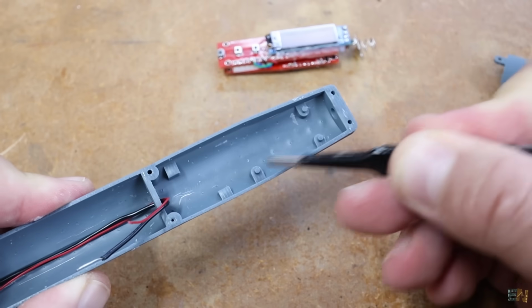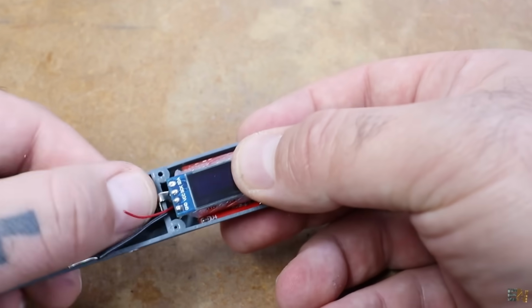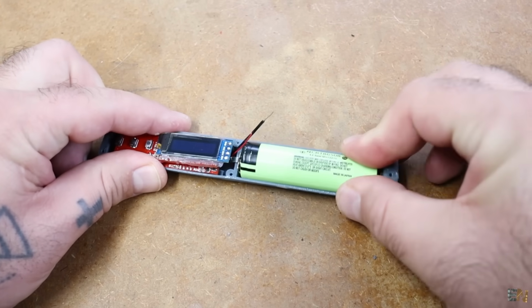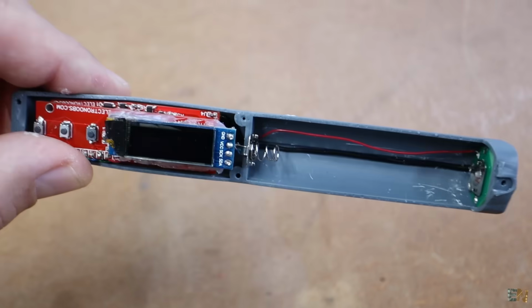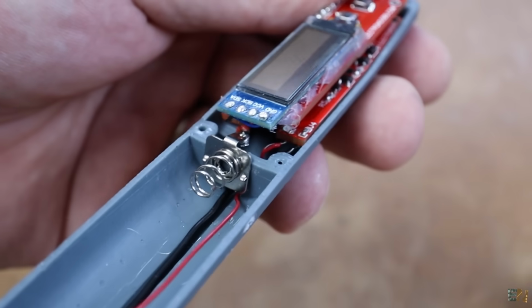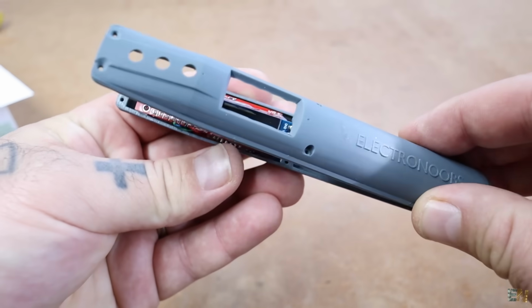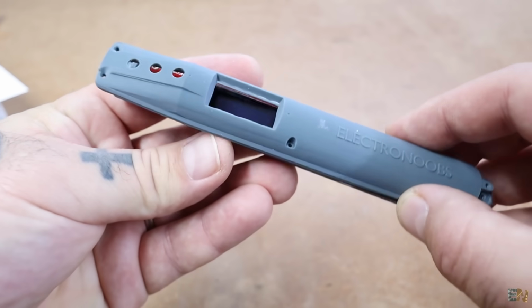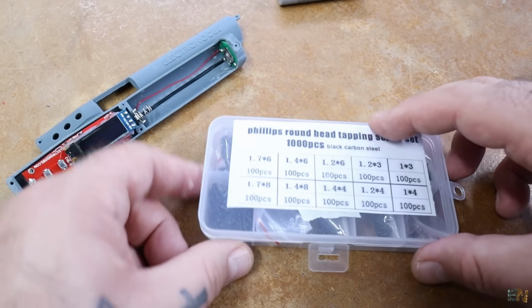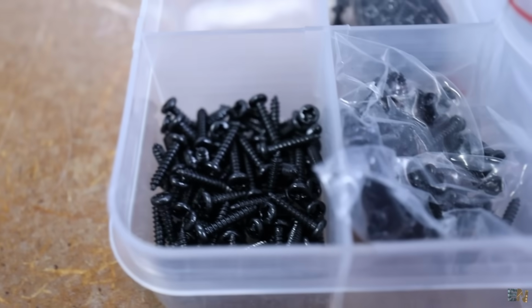As you can see, the case has some pins for the PCB, so it will fit perfectly. With the PCB in place, you can test if you can add the battery. And if yes, we can solder the wires from the connector to the main PCB. To close the case, we use the other 3D printed part as a cover. And we can use some small screws and close the case. And that's it, but before we assemble it, upload the final code, which you could download from below.